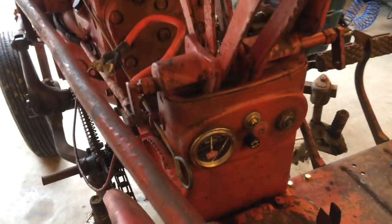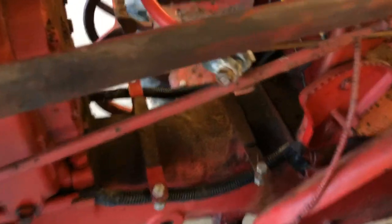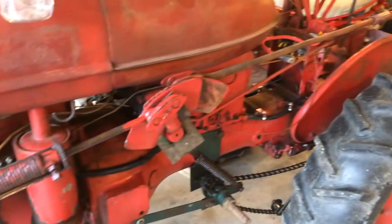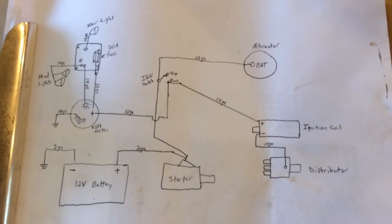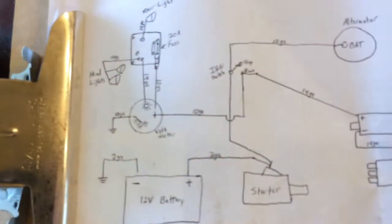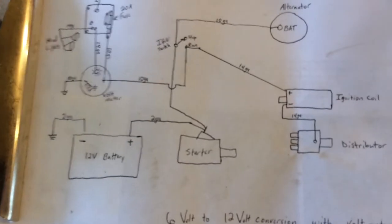You can see I already got the switch off on the light switch here. The wiring up in there is in pretty good shape — I just redid all the wiring on this tractor about six or eight months ago, but I keep having issues with it, so this is getting converted. I'm waiting on my alternator to come in, but I'm going to start wiring up. This is my wiring diagram — the exact same diagram I used for the Cub. I'm going to use it again on this Farmall Super A. This might be a little different up here; the Cub had a three-position light switch, this one's got a four-position, so I'm just going to probe out that switch and see what the different positions are.